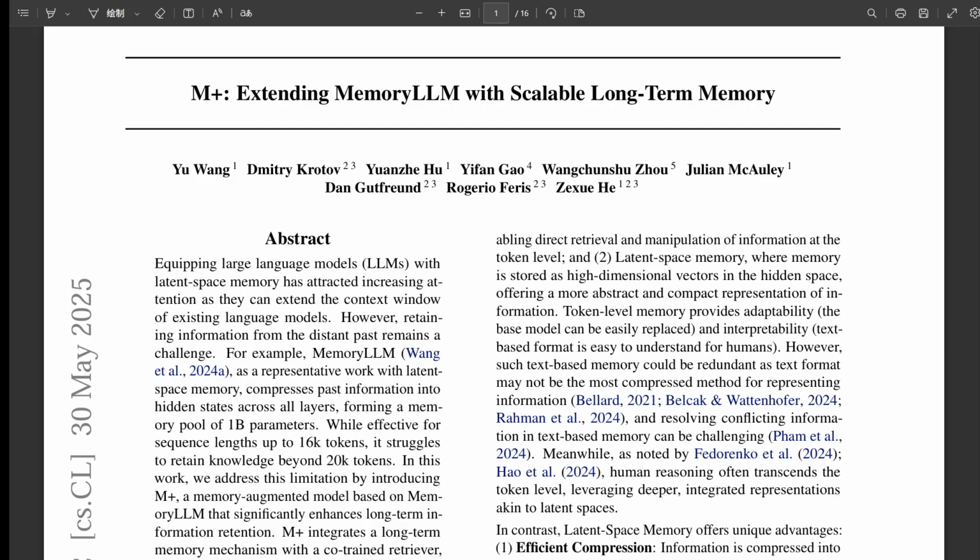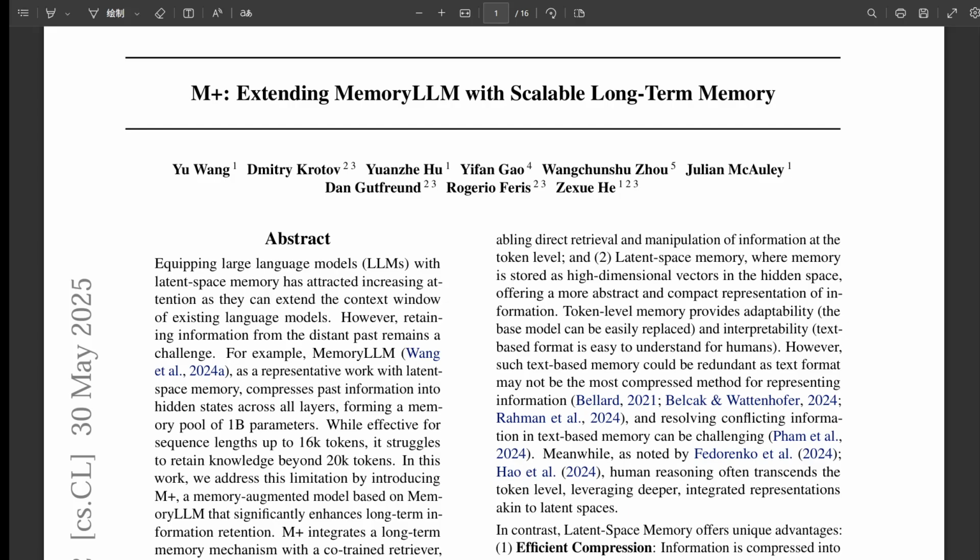Systems like MemGPT or ChatDB, which the notes mention, fall into this bucket. The upside is it's interpretable. You can literally read the memory. And it can be flexible. But the downsides, as the paper points out, are that storing raw text can be inefficient, with lots of redundancy, and it can be hard for the model to smoothly integrate or resolve conflicts between different bits of stored text.